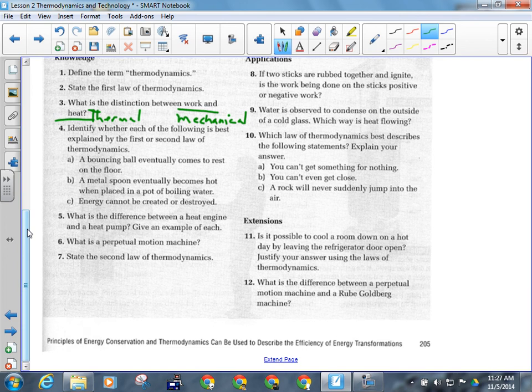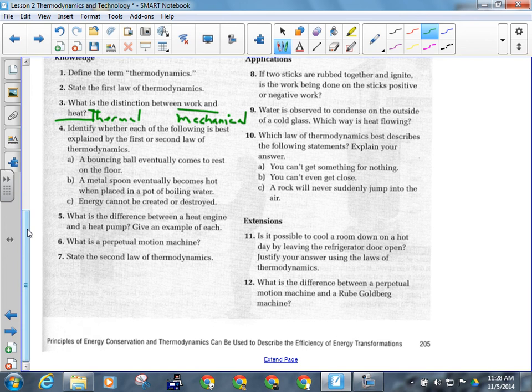Okay, what is a perpetual motion machine? It's a machine that never stops moving because it doesn't require any input of energy. It also means that it converts all energy at what rate? Right, at 100% efficiency. That's impossible, but that's what a perpetual motion machine would theoretically do. The second law of thermodynamics, we've said about 3 or 4 times already, is that heat or energy flows from high energy objects and systems to lower energy objects and systems.